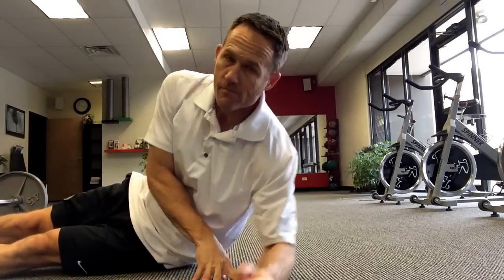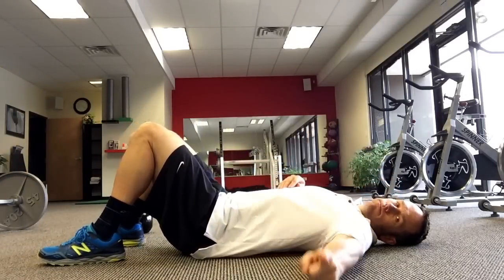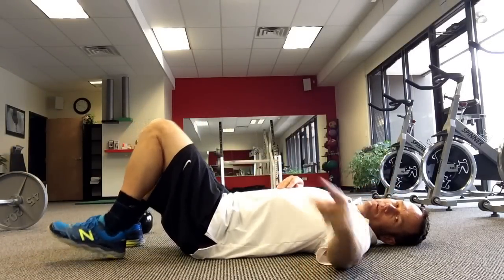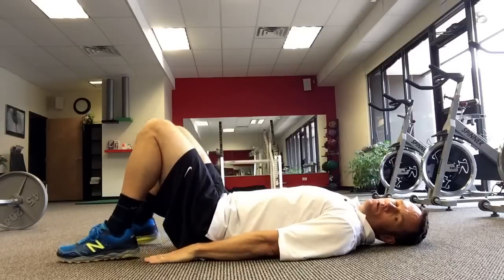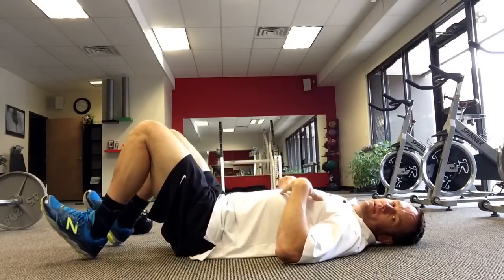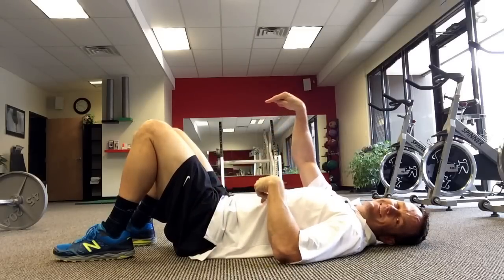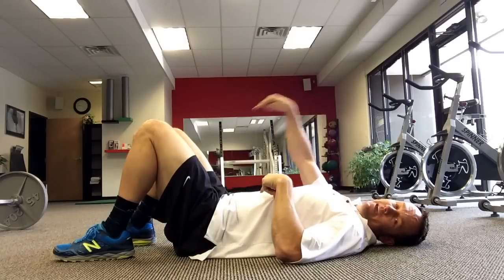Boom. Okay, and that is the simple hip extension. And in the future, I'll keep breaking these down, but let's get the basics first. First of all, this position, if I put my feet flat, if I'm standing up, is the same position that I did my deadlift and my kettlebell swing from.